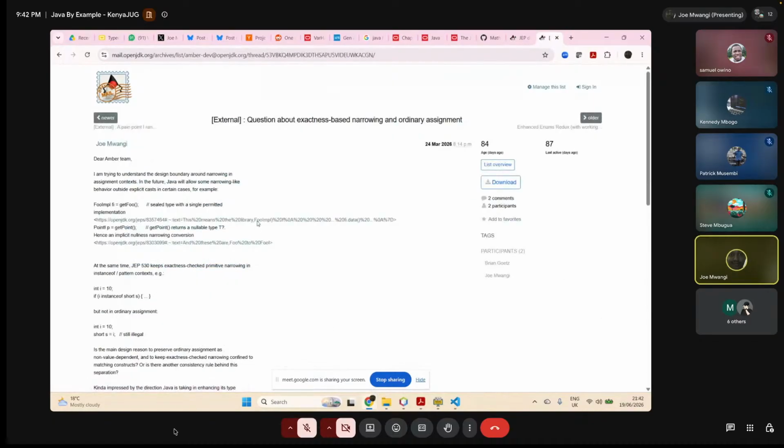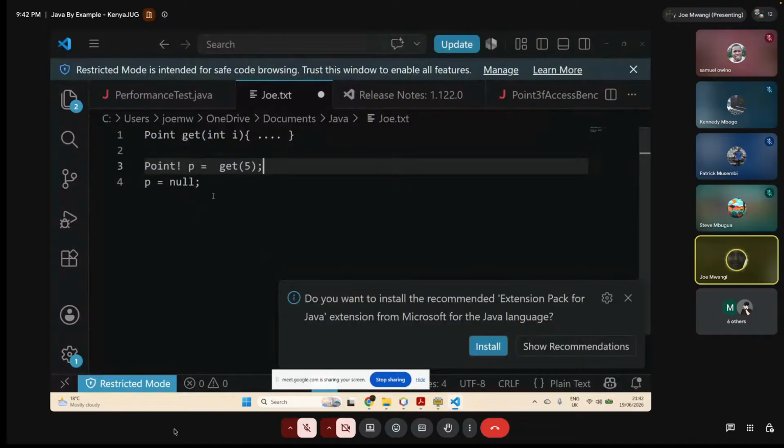So here I discovered something interesting, and they haven't pointed it out anywhere. But I discovered a consistency rule that everything in Java is going to be about narrowing and widening types. Let me surprise you with something interesting.